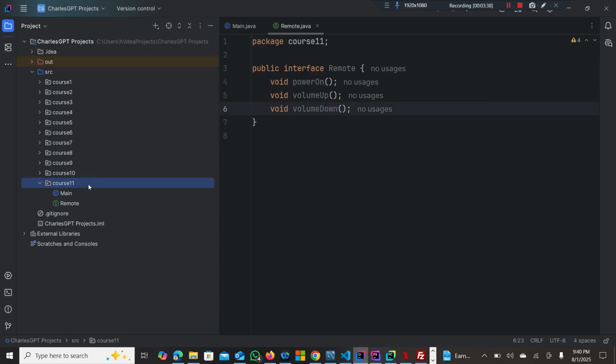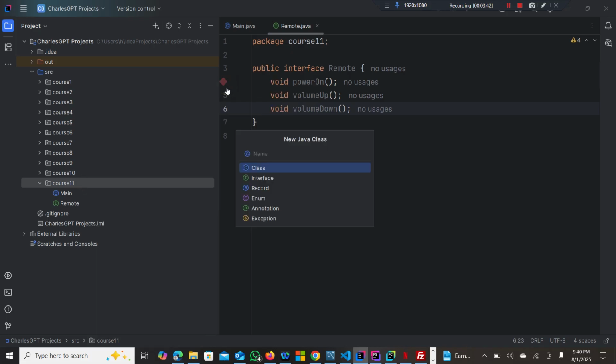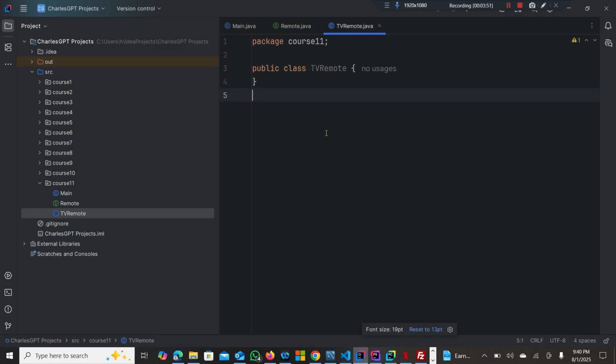So if I go to my course 11, I'll create a new Java class and I'll call it TV remote, or anything you want to call it, and then I'll zoom it out a little bit so it would be visible.